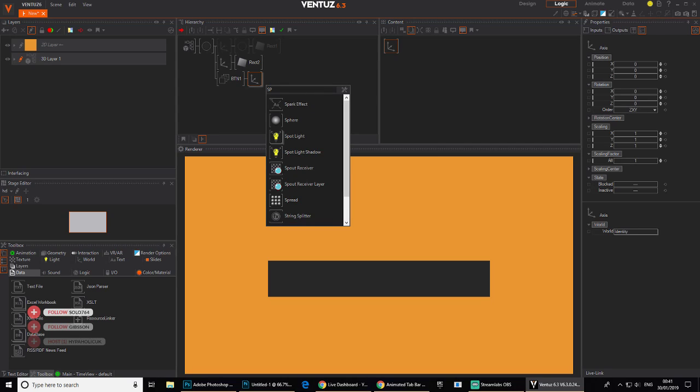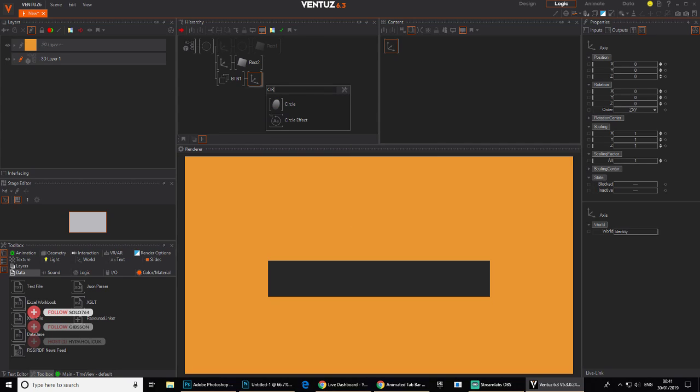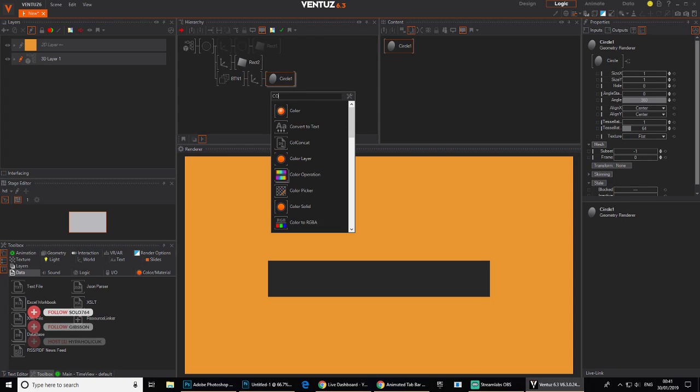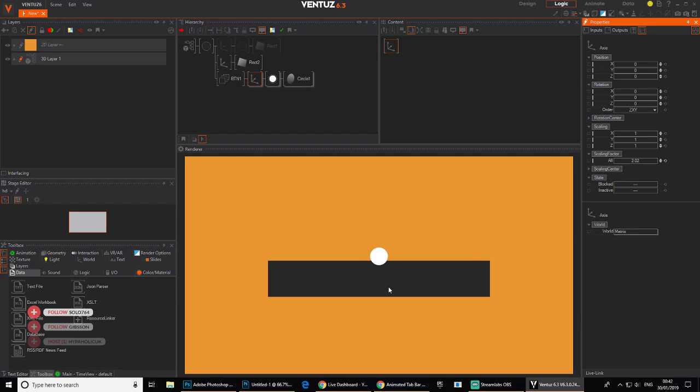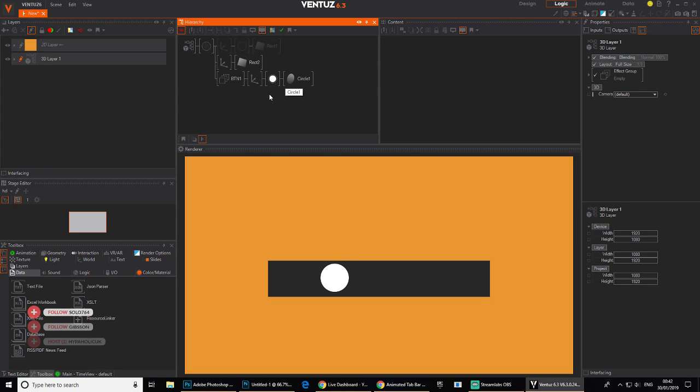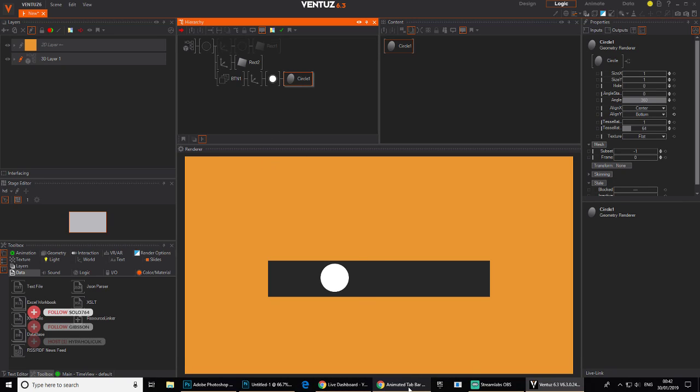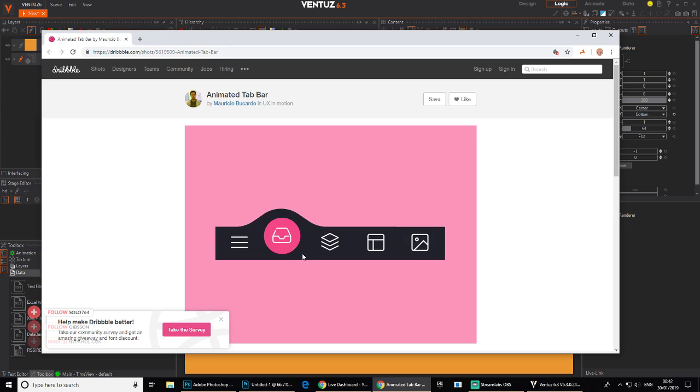And I'll get a sphere. Not a sphere, sorry, a circle. So, and we give that color, solid color, like so. There, you can change the alignment. So I'm going to change this alignment to bottom. So it scales from bottom, which is nice. And I'll just position this, say here, right? For now, let's take a look at the animation. Yeah, so it seems to scale from the bottom, and it's fading on.